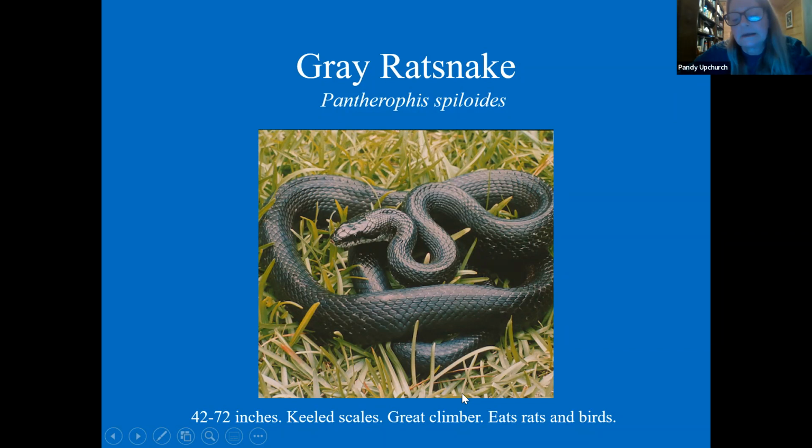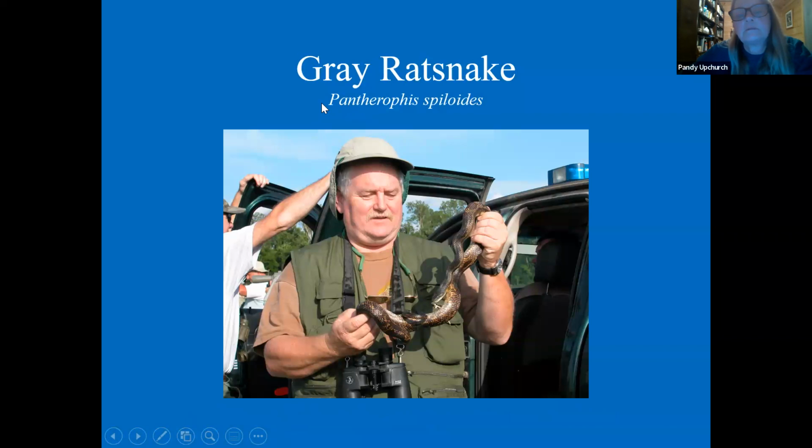Now, look at this scientific name right here, Pantherophis spiloides. And then you look at this scientific name. Don't look at the snake yet, Pantherophis spiloides. But then when you look at the snake, my goodness, it didn't look anything like that. That's why a lot of times you can't go by pattern and color 100% of the time on snakes. This too is a rat snake, and they can be very gray, or they can be orange, brown, or very dark like the other.